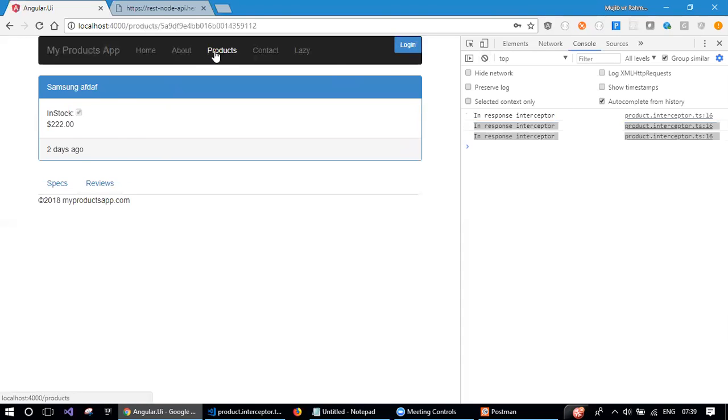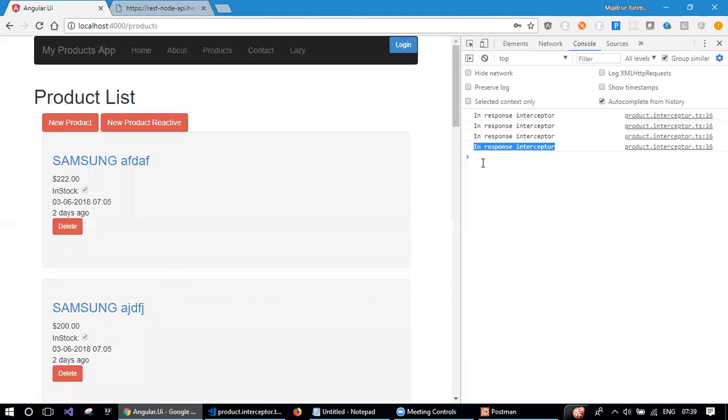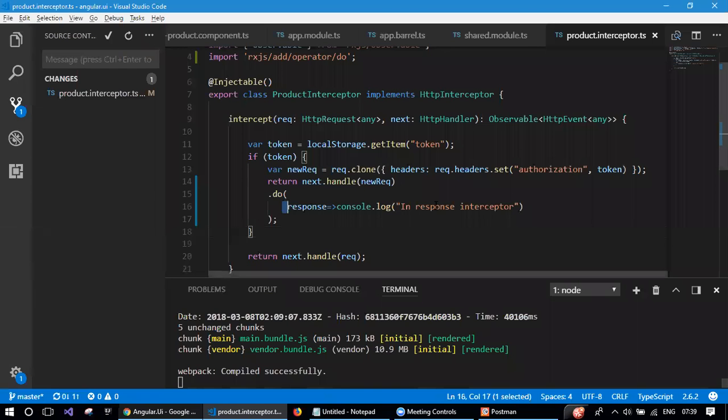So go to products one more time. You have that inside your interceptor, so it is going to intercept your response. So you'll have your response. If you want to attach something to this response, you can. If you want to remove something from the response, you can. Such as maybe this response may have a status code and all those things. If you don't like them, strip them off here. Or if you don't want to send all the technical stuff to the component, you strip them off here.